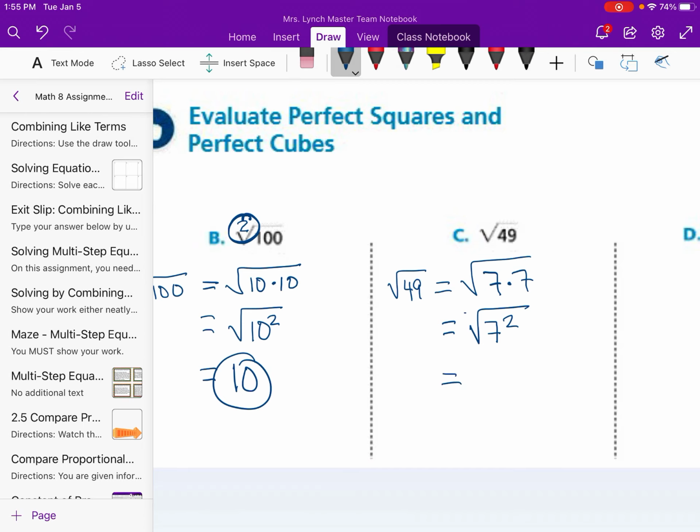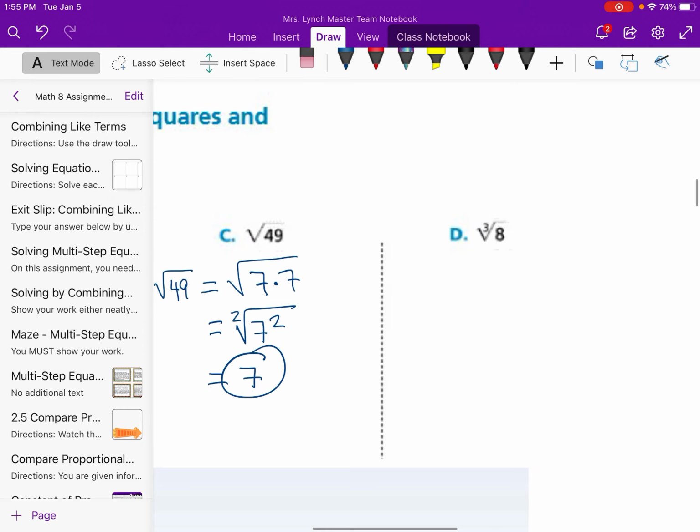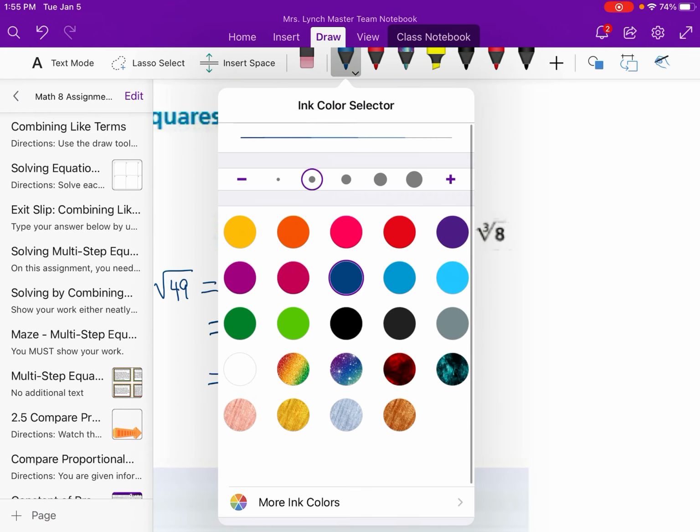And I'm going to write it here just so you can see what happens. So again, there's an invisible 2 right there. You can write it if it helps you, but you just won't usually see it. Since we're finding the square root and we had 2 7s underneath, they can be brought to the outside and give you just a number 7. Now this last one does have a cubed root, so we're back to what we talked about at the beginning.